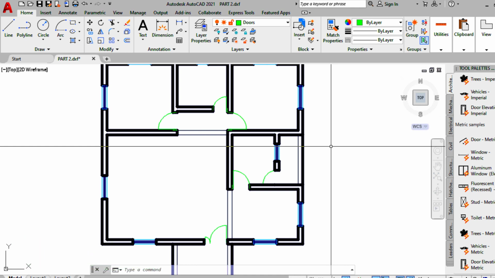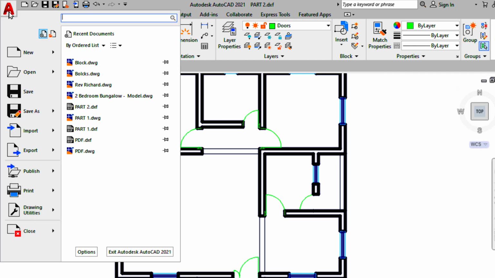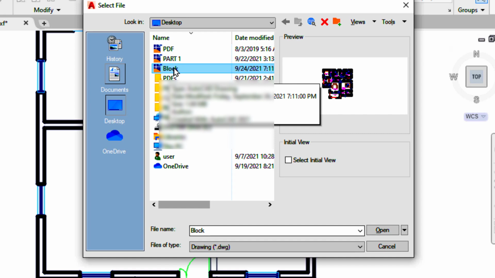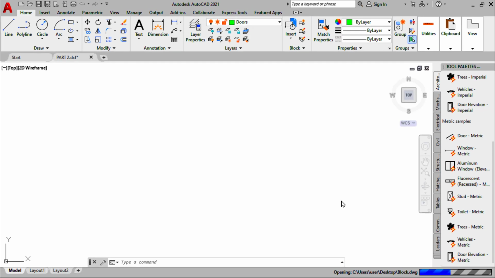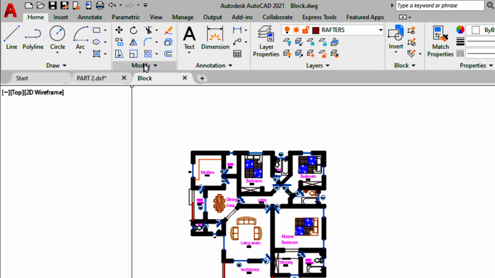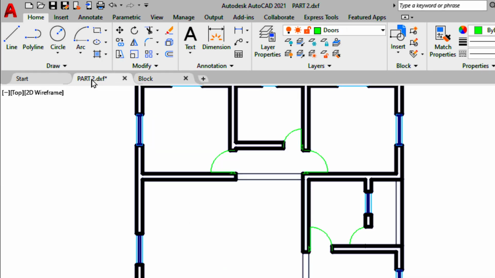Now what I'm going to do is import blocks from a certain drawing I did earlier on. I'll simply head over to open. On my menu button over here, I'll click and come to open. Now I'm going to locate the drawing. On this directory over here on my computer, this is the drawing over here. I'll click on it, then click on open to open it. Now this drawing is opening alongside the other drawing I was working on. You can see this is the new drawing I opened over here with the name block. This other one here is the drawing I was working on. Let me come back to this drawing I just opened.